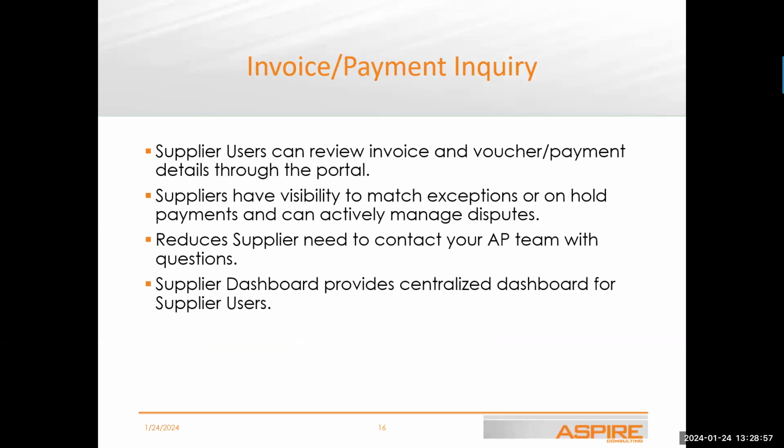Lastly, invoice and payment inquiry. Suppliers can review invoice and voucher payment details. So they can go into the portal once they've entered invoices and see them. They can see payments when they've been issued. They can see disputes. They have visibility to any match exceptions that occurred between the PO. If there's any payment holds, they can see those.